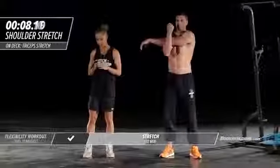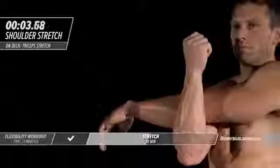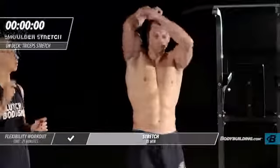Good. 10 seconds left, and we're going to move right into our tricep stretch. Good. 4, 3, 2, 1. Good. And moving right into our overhead tricep stretch.